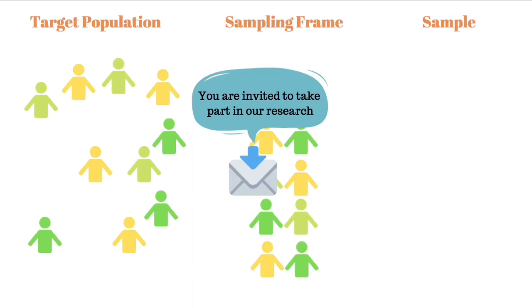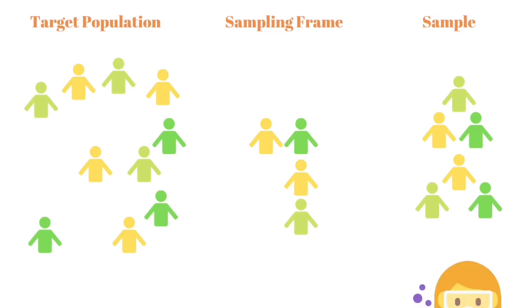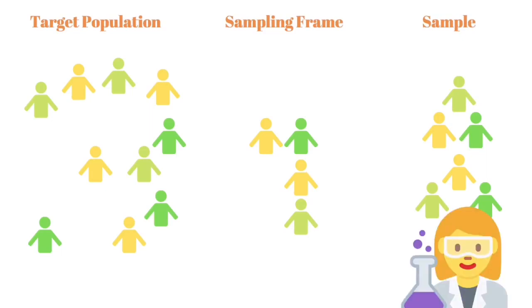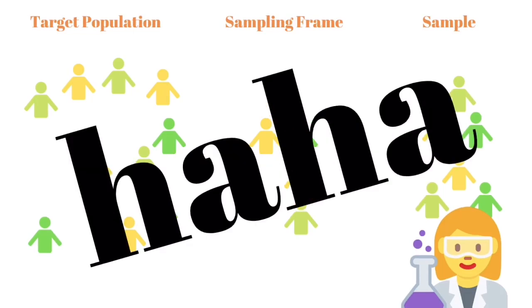The sample frame, like I said before, is not the sample. Over here, of the 10 students that received the invitation, only 6 have chosen to participate in the research. These 6 students are who make up my research sample. The 4 who received the invitation but did not choose to take part are not a part of my sample.